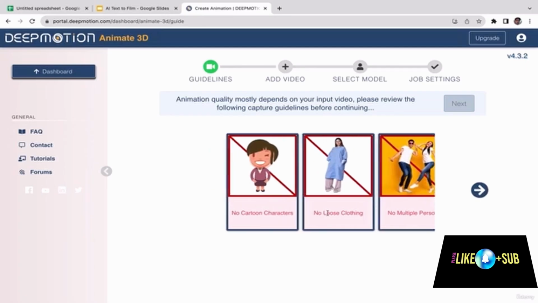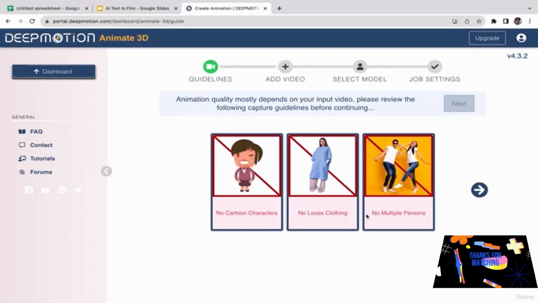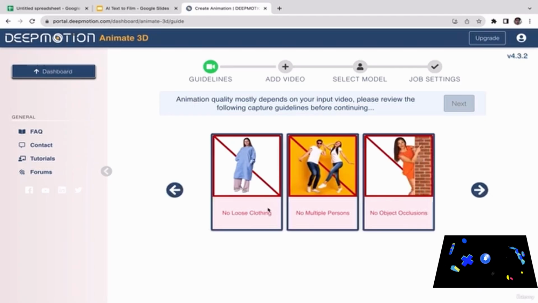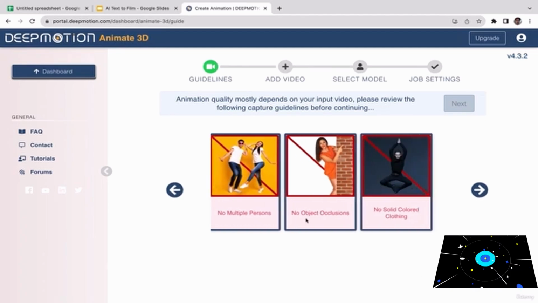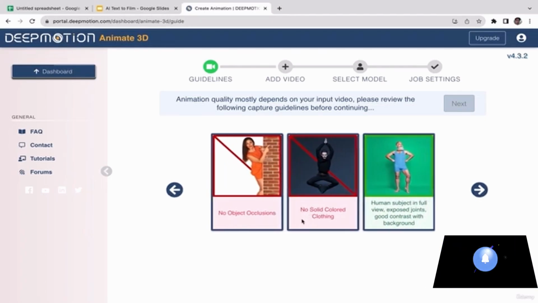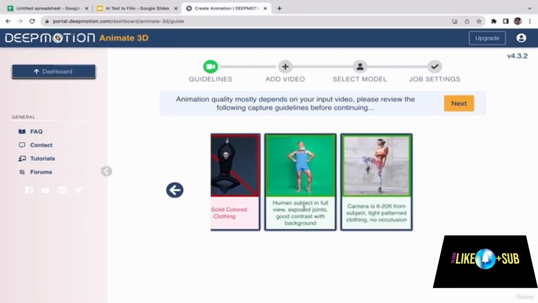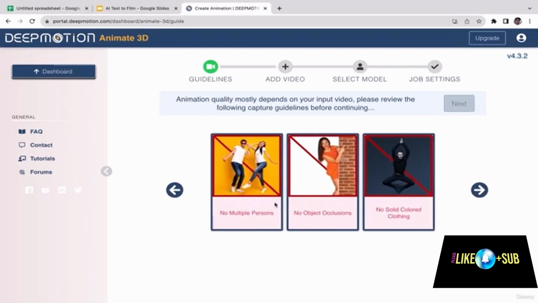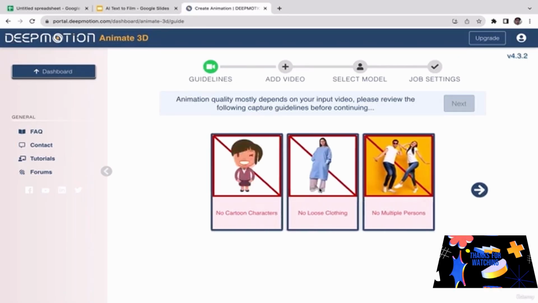The second one is no loose clothing, as it's going to make it difficult for the AI to identify the movement in the video. The third one, no multiple persons, so the video only contains one person. The fourth one is no object occlusions. Number 5, no solid colored clothing. So just make sure that your video aligns with all these instructions.